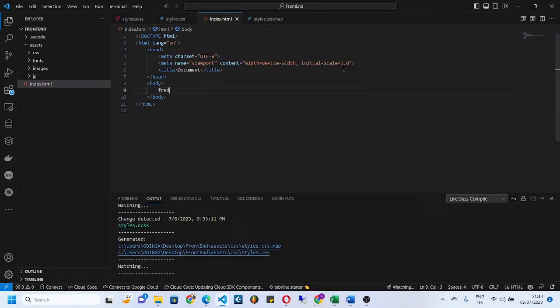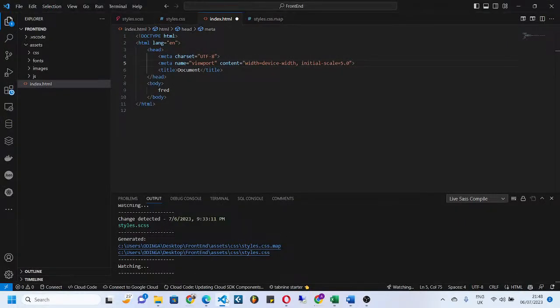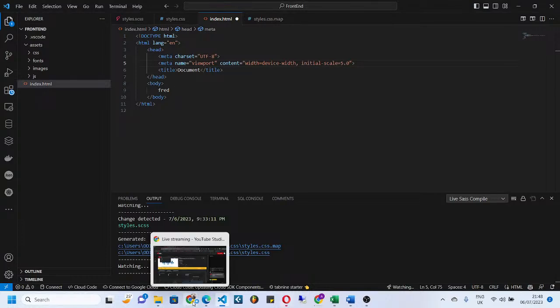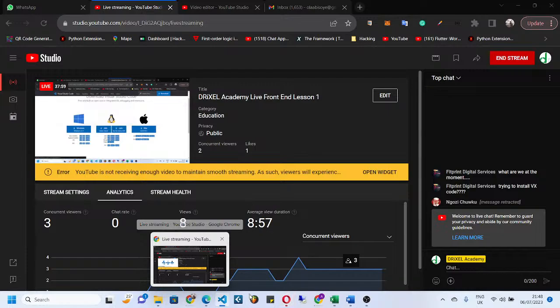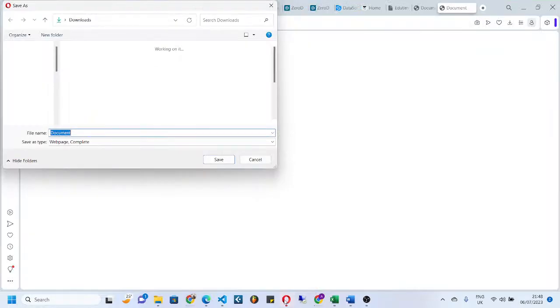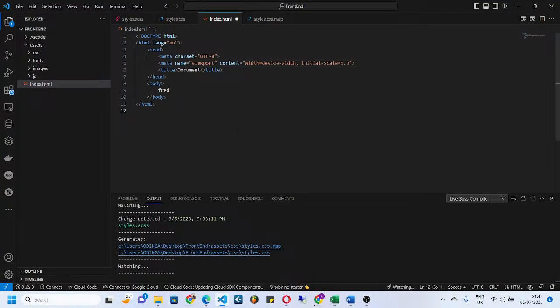Maximum is 10. So let me give it 5 and save it, and then come back here and reload. Something is wrong somewhere. Let me reload. I want to save what I have done.